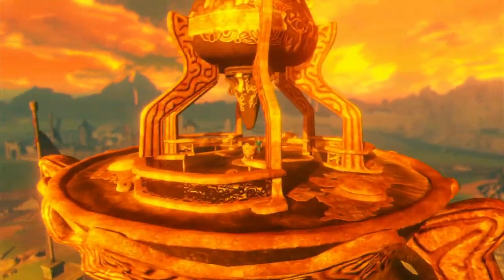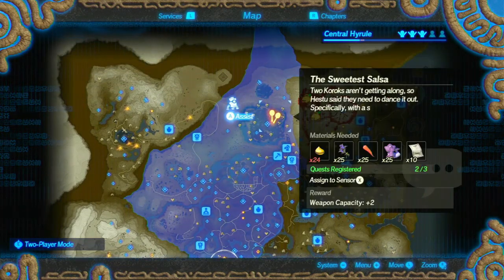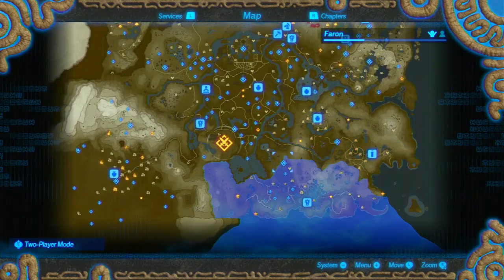We're still working our way through challenges and side quests. We have basically all the materials we need, but there are a few that we will need to look for. Apparently this is recommended, but I can't afford it because I need more Korok seeds.